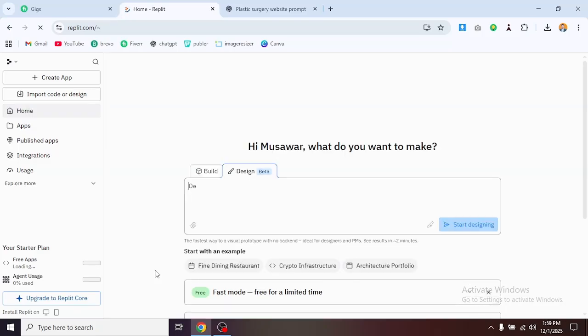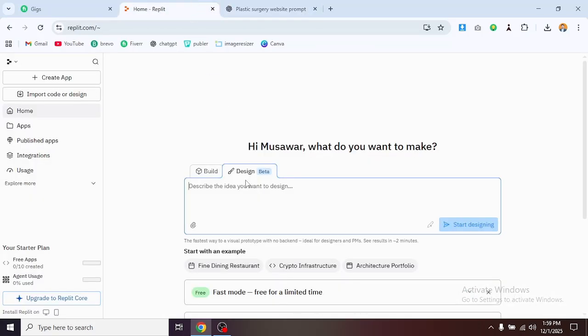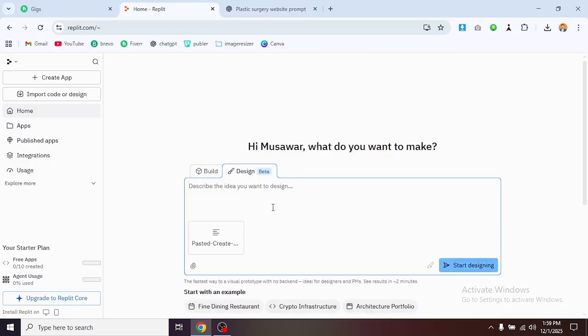Okay, so here is the complete Replit dashboard. Now we want a prompt. Let's suppose you are working on Fiverr. The client gives you complete instructions about the project and the website, and you can put them in this typing bar, and after that it makes a complete website for you. So this is a demo, and in this video, I'll write a complete prompt using ChatGPT. So just copy it and paste it here.